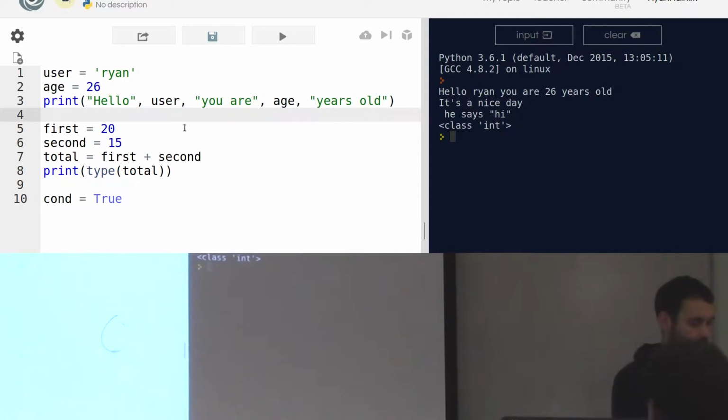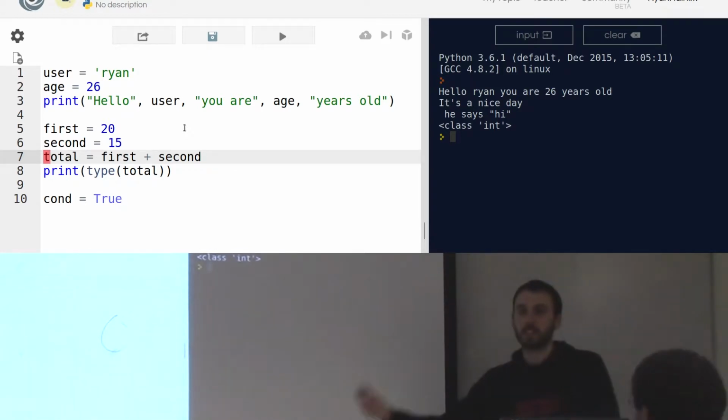Another difference that I should call out is we don't have a plus plus or a minus minus operator in Python. So if you want to increase something by 1, you have to do plus equals 1, and if you want to decrease by 1, you do minus equals 1. When you understand more about how the semantics of this language works, it makes sense why they don't have those operators. We also don't have the same kind of for loops we use in Java or C where we say i equals 0, i is less than something, plus plus i, or minus minus i. So we just don't need it that often anyway.